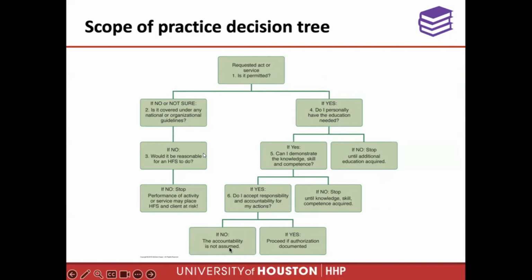that's not good. So for example, a lot of exercise physiologists work in hospitals and they do the exercise stress test. And so you have to read ECGs during exercise testing. So that's definitely within our scope of practice. Now, for me personally, I am horrible at reading ECG strips. It's just not a skill that I do very well. So yes, exercise physiologists do that, but do I personally have the education? Okay, I have the education. Do I personally have the skills? Not really, no. So I'm not going to apply for those types of jobs and do that type of activity, right? So it can vary from person to person what is within their scope of practice.